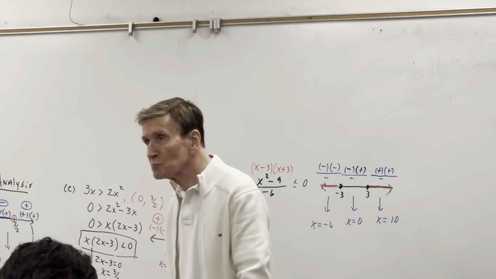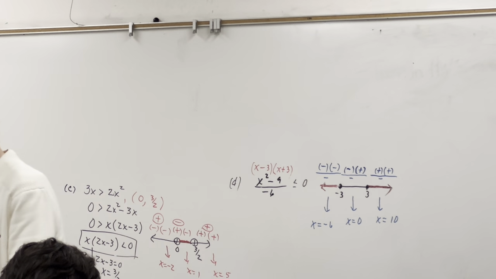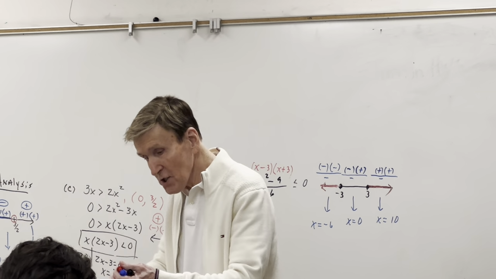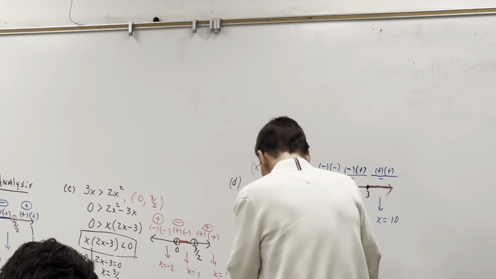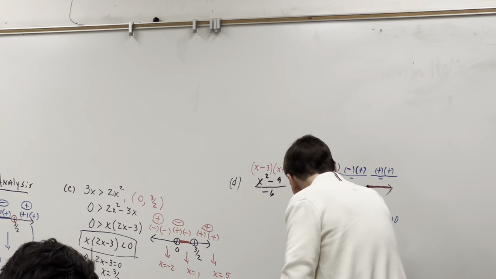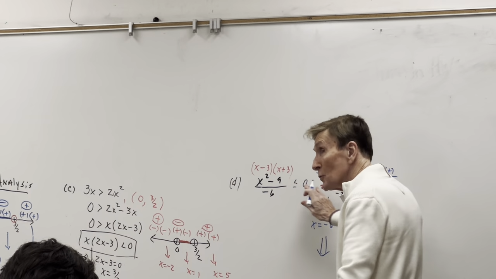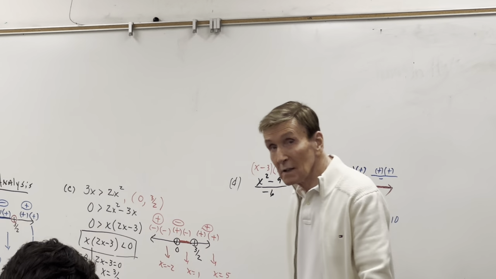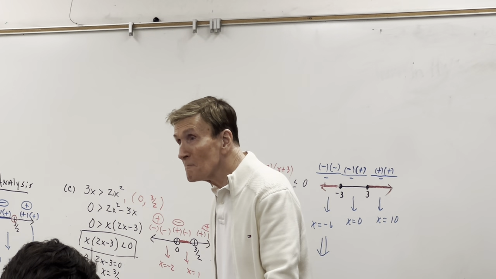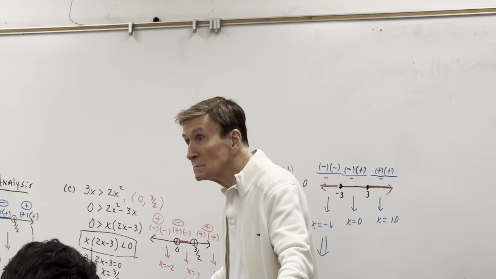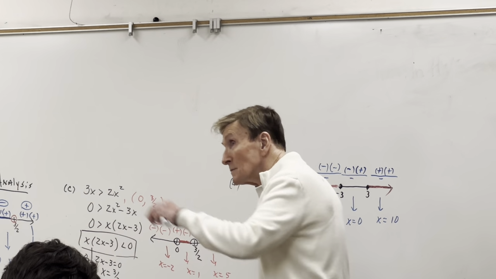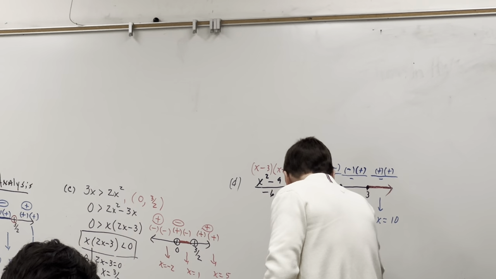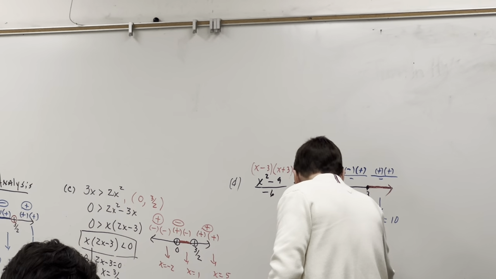And there's the answer. Uses sign analysis. Now, if they say, do I express this in interval notation? You gotta be careful. Anyone tell me, bring it down here. What does this look like? Which doesn't work. Everything to the left of -3, including -3. What does that look like in interval notation? Any idea? Go for it. I think it's -infinity to -3, but with a bracket. Beautiful. And then another bracket, 3 to infinity.